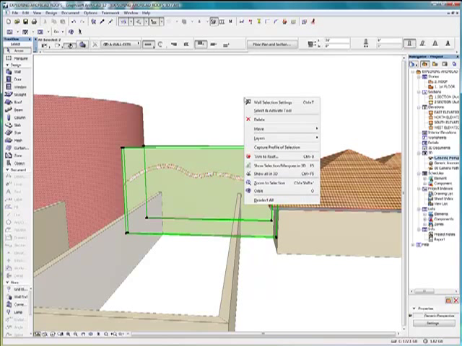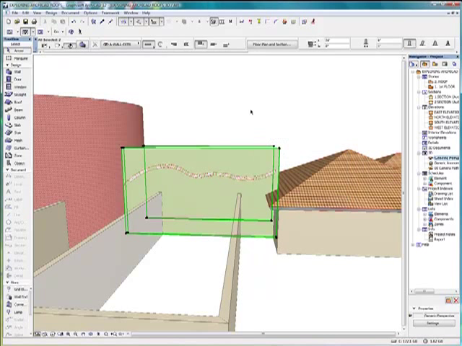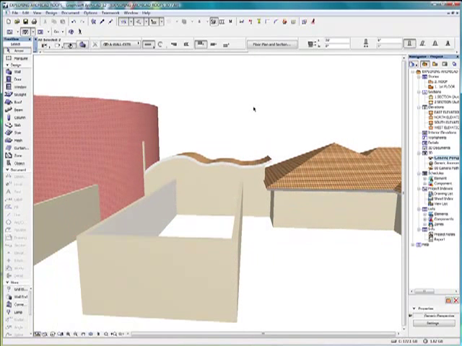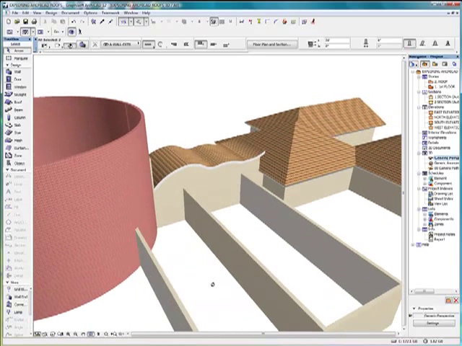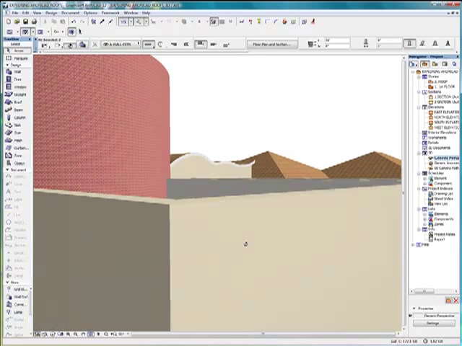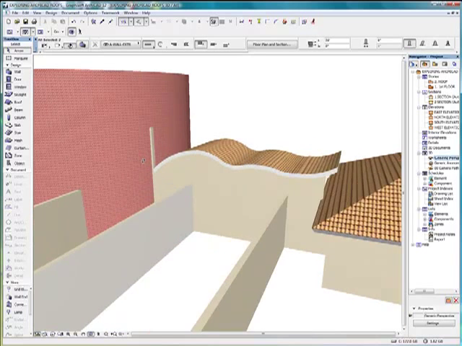Alright, now with both of those walls selected, we can right click again, bring up our context menu, click Trim to Roof, click Trim. And now we've trimmed those walls to a barrel vaulted roof.